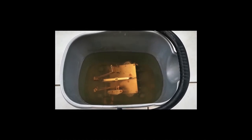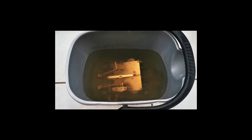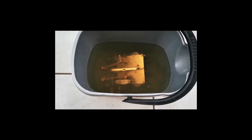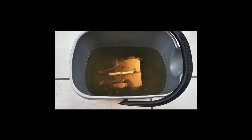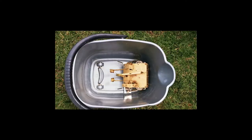Okay, so the clock movement is now soaking inside a bucket of boiling water with ammonia, and immediately you can see the color and shine is coming out of the clock. And look at all that dirt and muck drifting around in the bucket. So we're gonna leave it there for a couple of hours.